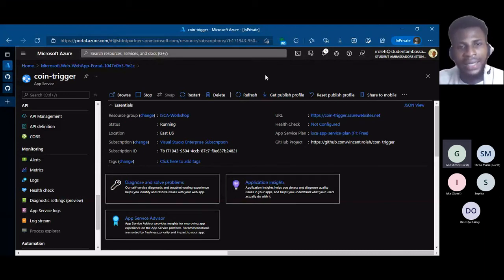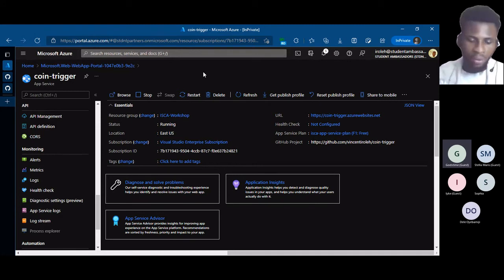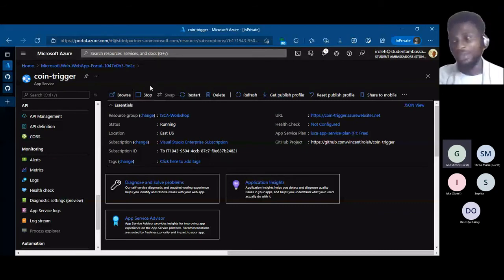As you can see, I can always stop my application, and I can always restart it. So if I was using a service plan that costs maybe $40-something a month, and clients refuse to pay you as a developer, I can always just come here and stop the service. Nobody can access it until they pay you. Then just come over and restart the application, and it will be up and running again.